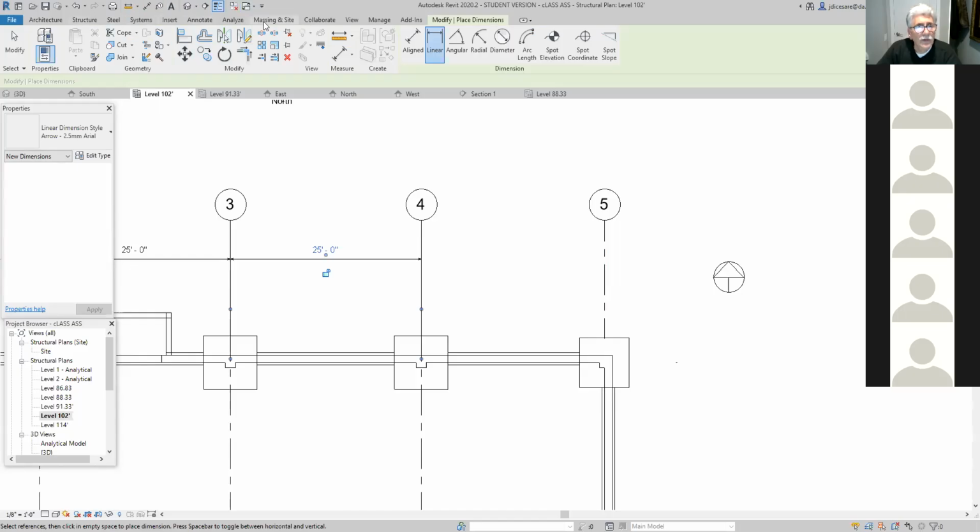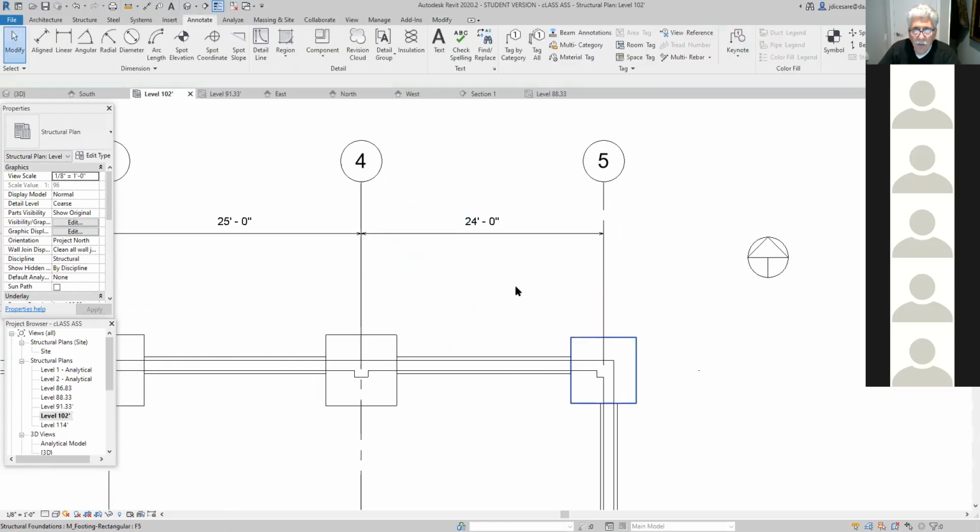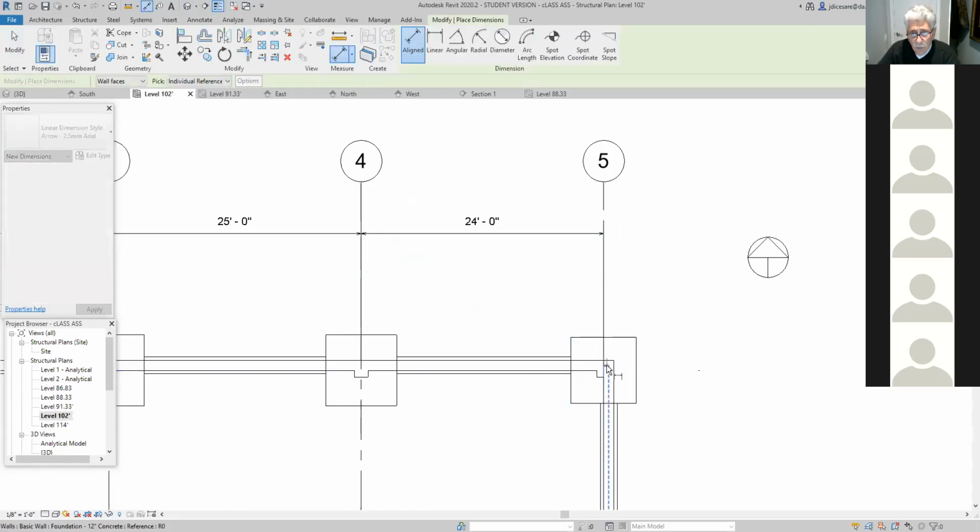I don't know why it doesn't stay on the Annotate tab, linear. And then from there to there. And you notice that that one didn't work. So then whenever that happens, I simply go to a line. I go from there to there, and now a line works, you see? And of course, I can move this outside to make it a little bit neater.